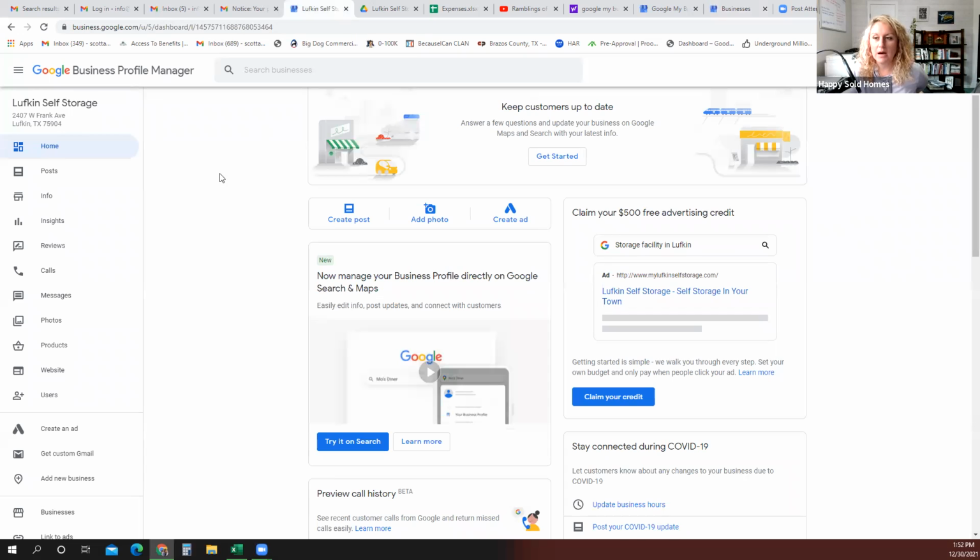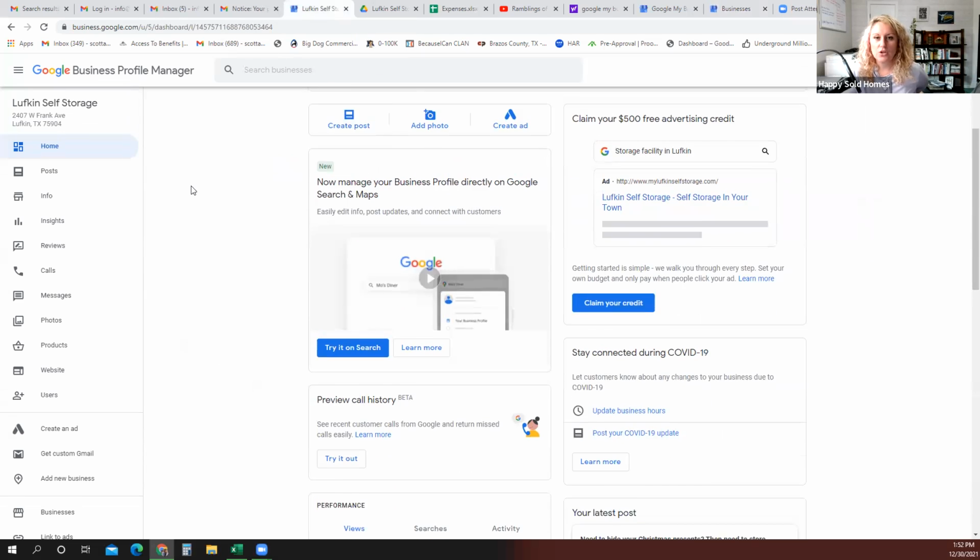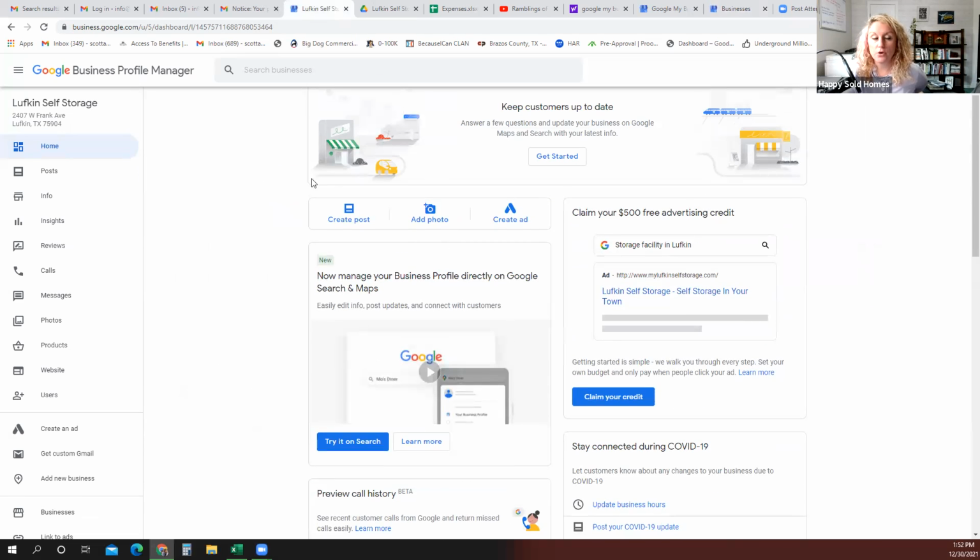So what will happen is you'll get approved and you'll have claimed your business. Once you do the verification and you let Google know about your business, it sends you the verification. Sometimes it can do it by phone. You can change the mailing address if you have a company that doesn't really get mail, like a PO box, and get it sent to your house. Sometimes it takes like 4 to 7 days to verify your company.